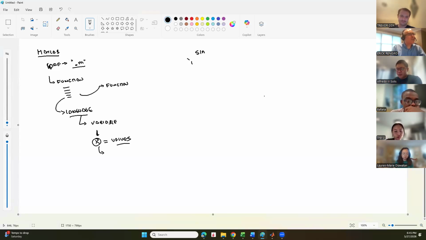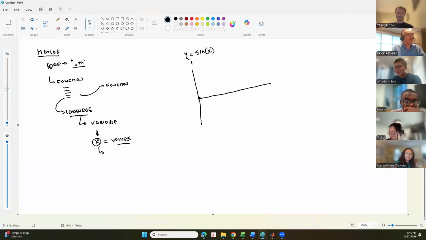So the sine function, sine of x, this is what we call y. Wow, I'm terrible. So it starts here. When you go to pi, this goes from 1 to -1. And basically it goes to 0.